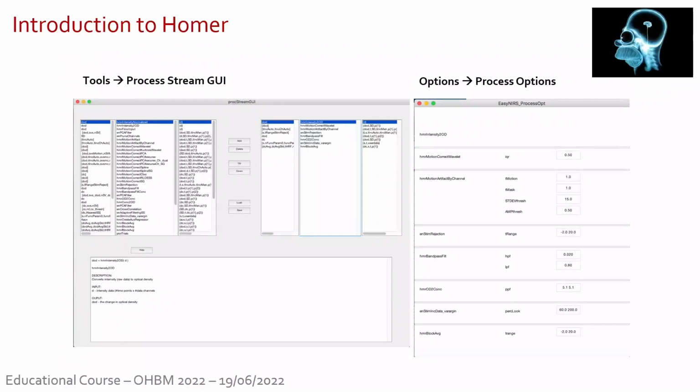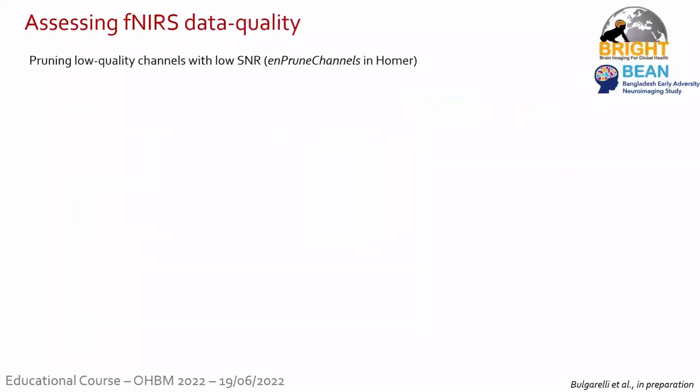And these are all the different options that you have to process your data. As I said, there's an extensive list of functions that you can use. If you click on that, you see the actual MATLAB code running, so you can see what the function actually does. And once you have selected your function, this is the tool that allows you to select all the different thresholds if you want to use that function.